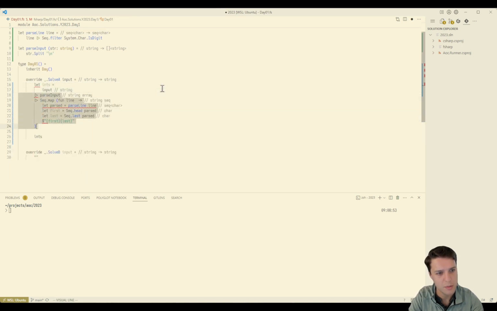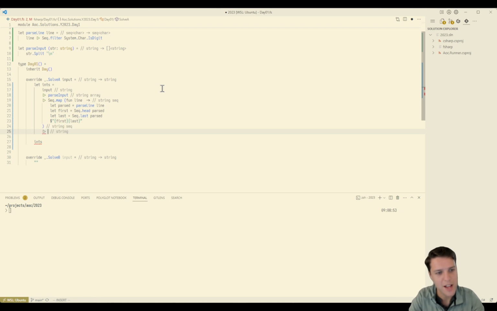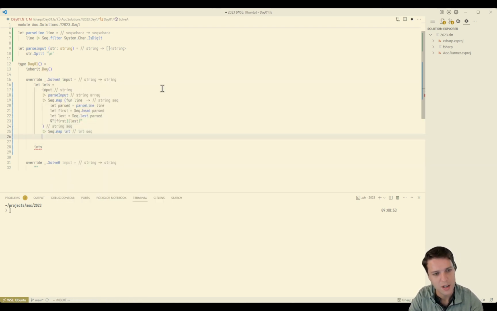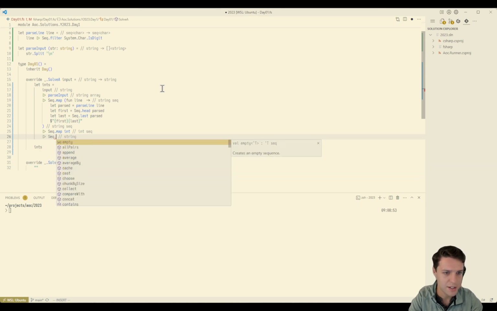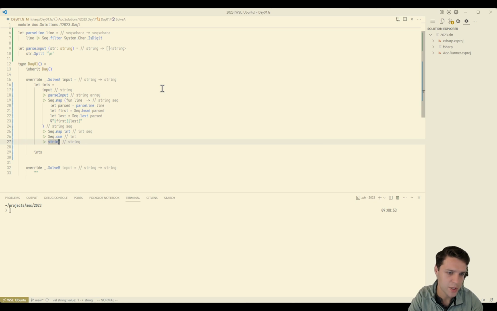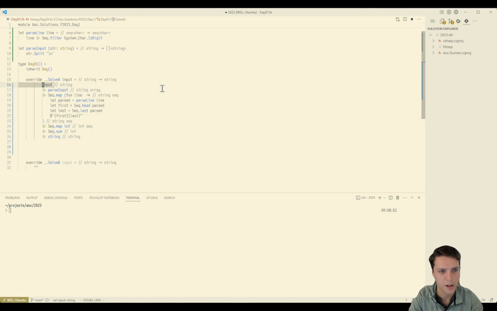This is multi-line input. Cool. So this should give us the sequence of the strings that are the ints for each line. I pass these through the Seq.map to an int, and I'll have a sequence of integers. If I take this through and say Seq.sum, I should get the final sum. And then I want that to be a string, so I'll turn it into a string. That's the final value. Let me just change this to a return, since I don't really need to store it as a variable.